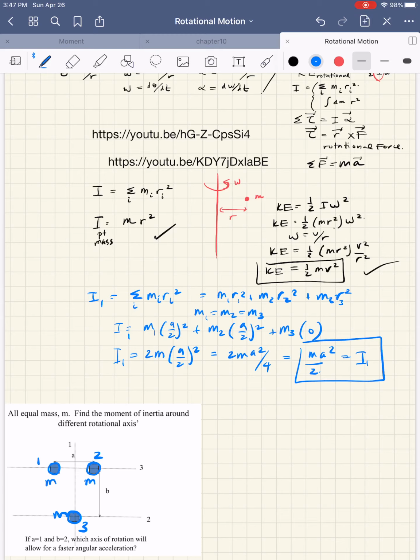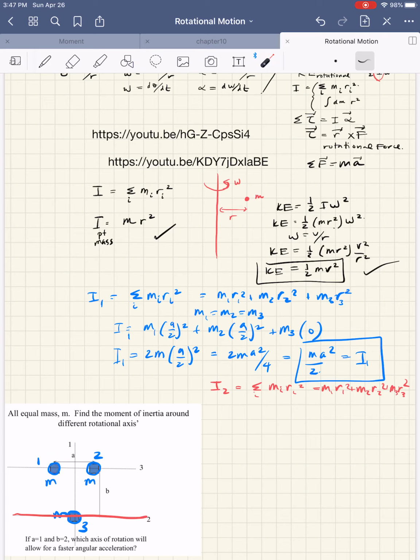Well, what's the moment of inertia about a different axis? So let's find it around here. The moment of inertia around axis 2. Let me go ahead and draw that one in. So I sub 2, again, it's just the sum over all of the point masses and their distances away. So again, it would be m1 r1 squared plus m2 r2 squared plus m3 r3 squared. But those r1, r2, and r3 have changed. Well, maybe. Some of them have. How about that?